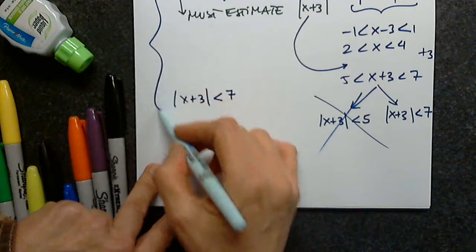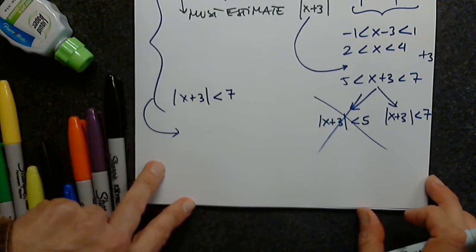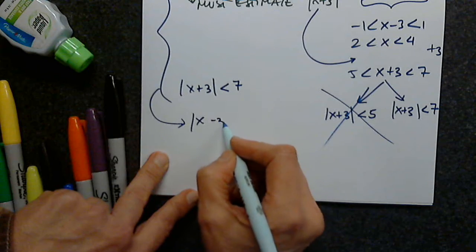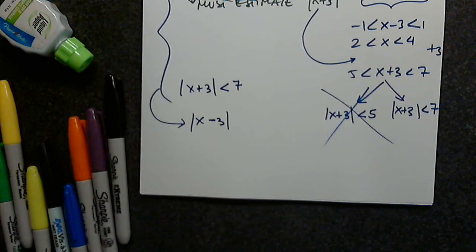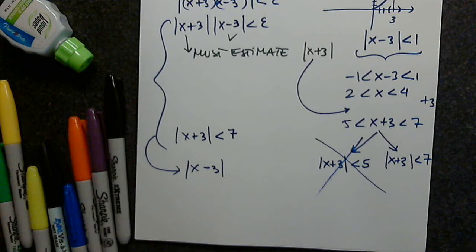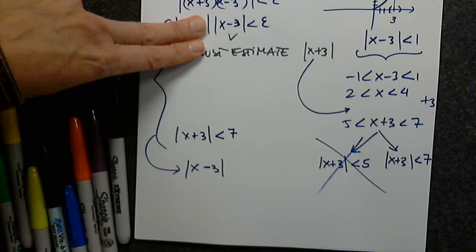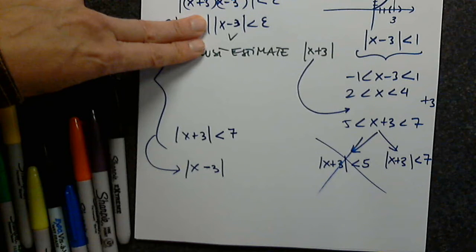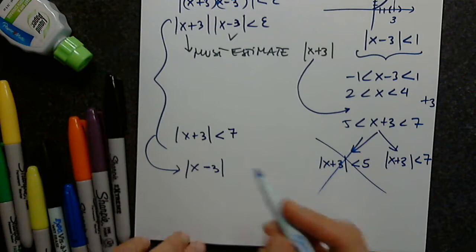So now from these two, I come back and say that the absolute value of x minus 3 must be, if x plus 3 in absolute value cannot be more than 7, what should I do to both sides of this to get this? So this cannot be more than 7. What should I do to both sides? If this cannot be more than, exactly.